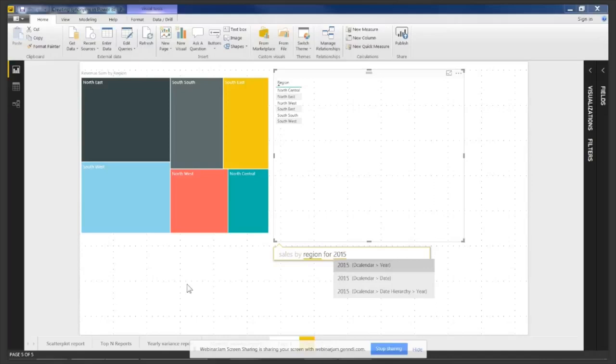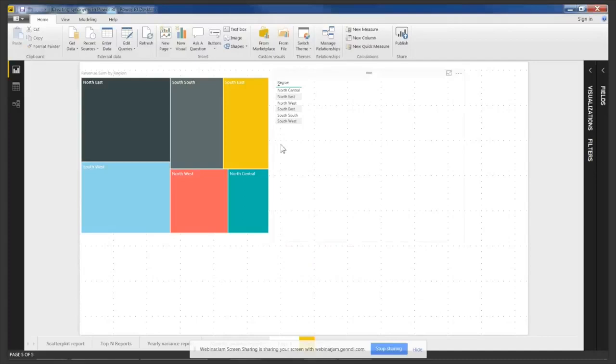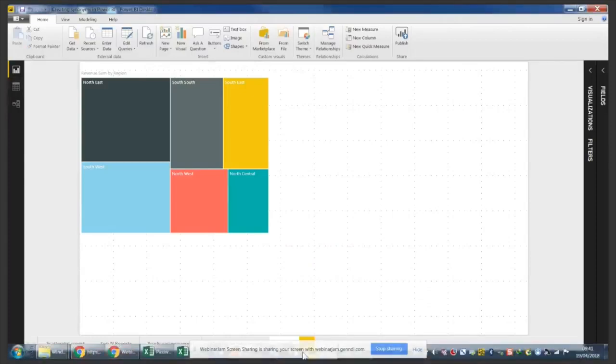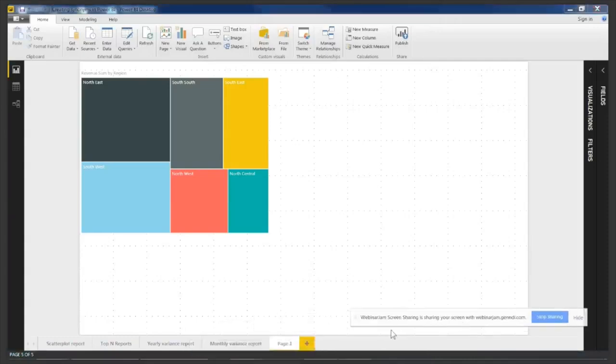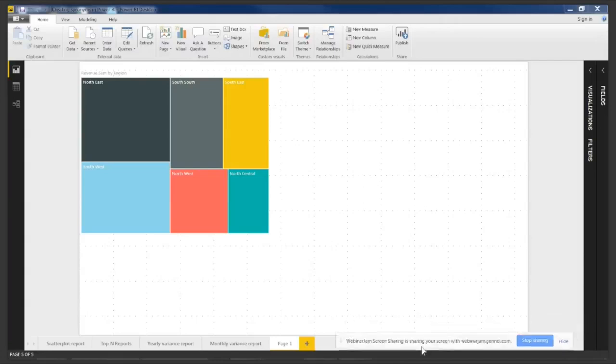So it isn't working because Q&A doesn't know what sales means. Q&A understands revenue, but doesn't understand sales. So to make it more intelligent, so to say, we need to go and tell it that revenue is the same thing as sales, right? We need to do that. So we need to just tell it, hey, revenue is kind of the same thing as sales. So please use that. So let's see. Okay, hold on a second. Let me minimize this.